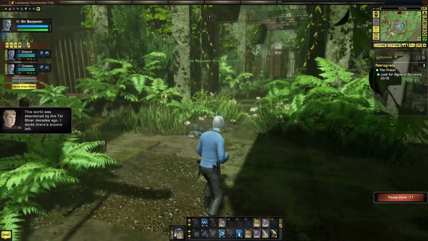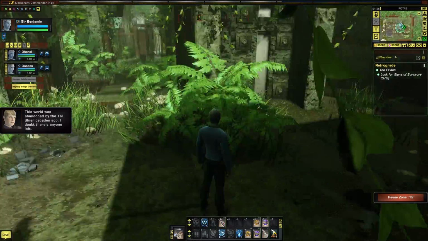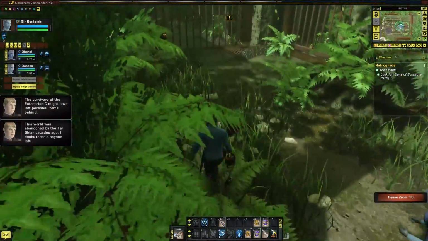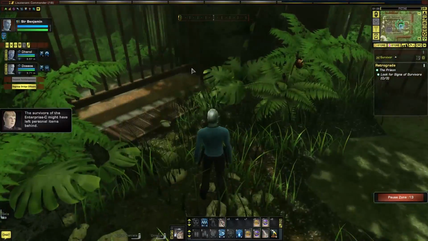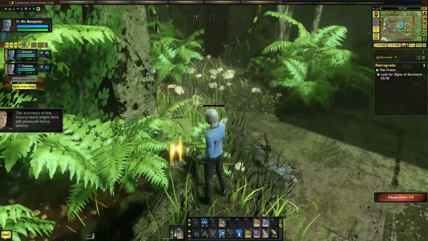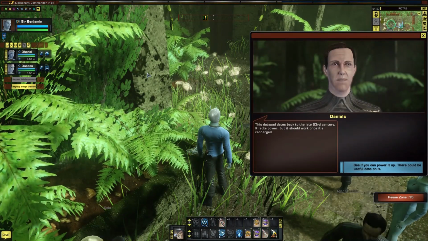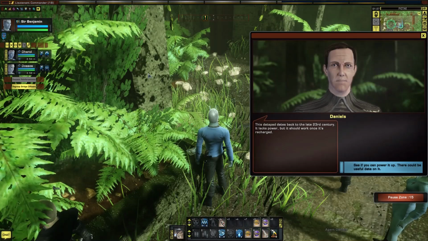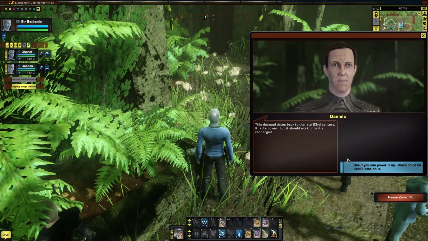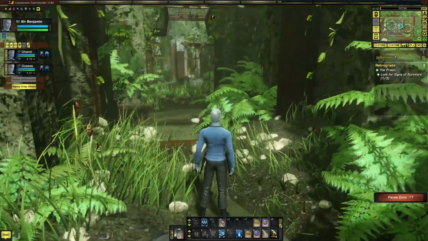This world was abandoned by the Tal Shiar decades ago. I doubt there's anyone left. The survivors of the Enterprise C might have left personal items behind. This datapad dates back to the late 23rd century. It lacks power, but it should work once it's recharged. Alright, now what?